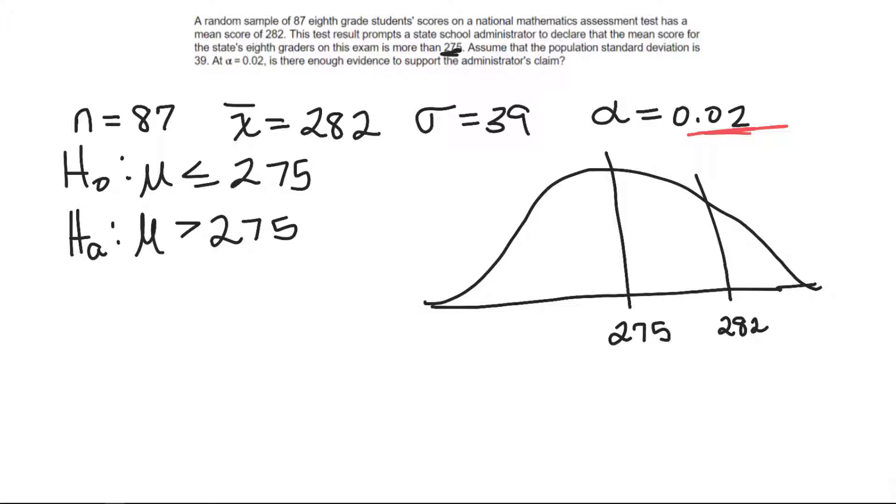Well, we want to look up our probability. So we are going to use a z-table because we know the population standard deviation. We're going to standardize this to zero. So what we need then is what would be that z-value.